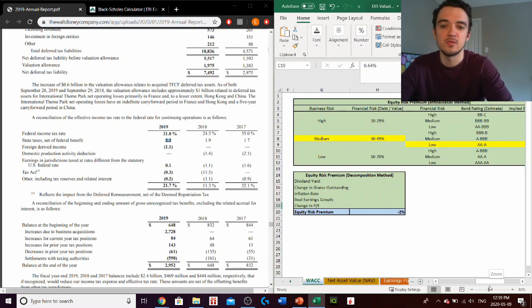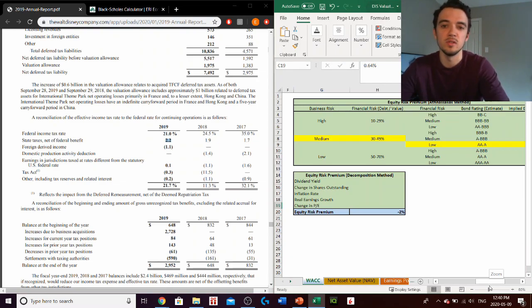So first you want to find the business risk. And to determine the business risk, you want to look at how volatile a company's earnings and revenues are compared to their asset base. So if they have a very large asset base and their operating profit or revenues are highly volatile, then that's going to tell you that during an economic downturn, that business is going to suffer. So companies with high business risk should be holding an optimal capital structure between 10 to 29% of debt to value. And the reason why is because a company who has very volatile earnings is not going to be able to meet their debt obligations during an economic downturn. So they need to have a lower debt to value ratio compared to a company who has low business risk, who can carry more debt.